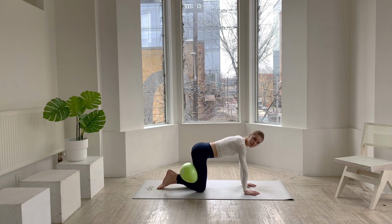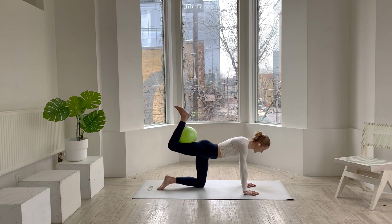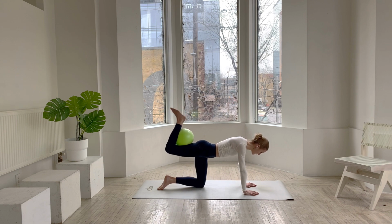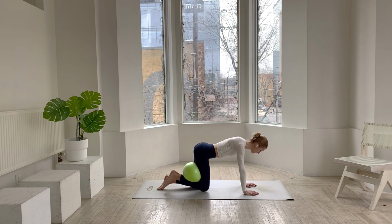We're flexing through that heel that has the ball. Equal weight in both of your hands. We're just going to extend that heel up towards the ceiling and then close the knee back in. Nice and tight through the core. Little lift and lower. Lift it up and lower. Beautiful. Gaze is at the top of your mat.